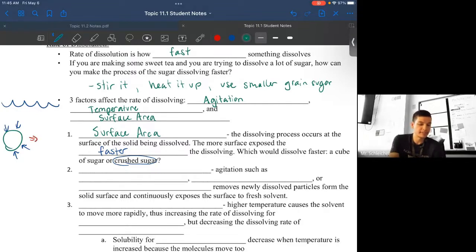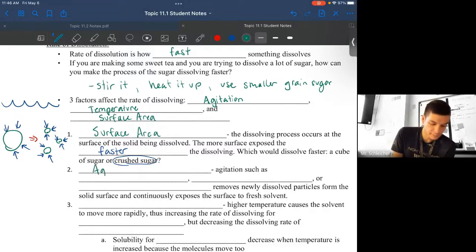I just want to elaborate on surface area for a sec. Let's say I break up this chunk of sugar into 3 different little chunks instead. So the same amount of sugar, but now we have much more sugar being exposed to the water. Some random unit I'm going to make up here: on the left, you see there's only 4 arrows of exposure, 4 arrows of surface area. And then on the right here, we see there's 1, 2, 3, 4, 5, 6, 7, 8, 9 arrows worth of exposure of that solute to the solvent. So if you're exposing more at a time, then you're able to dissolve faster.